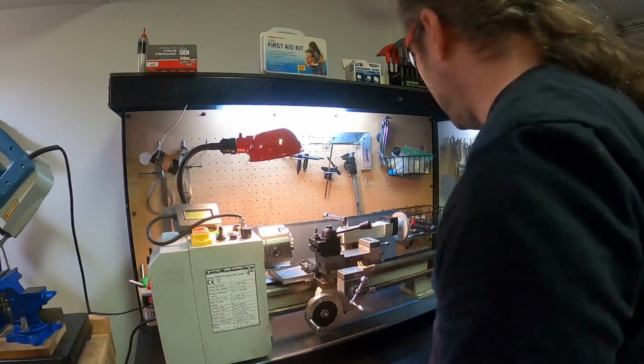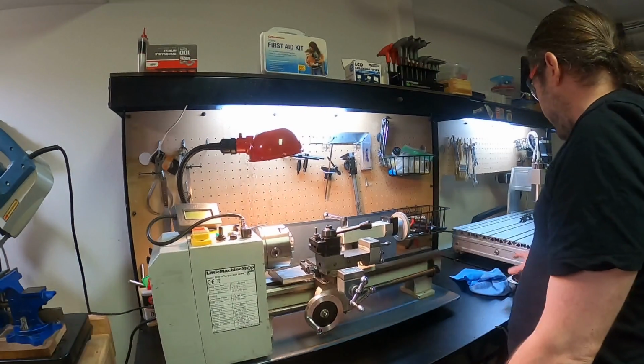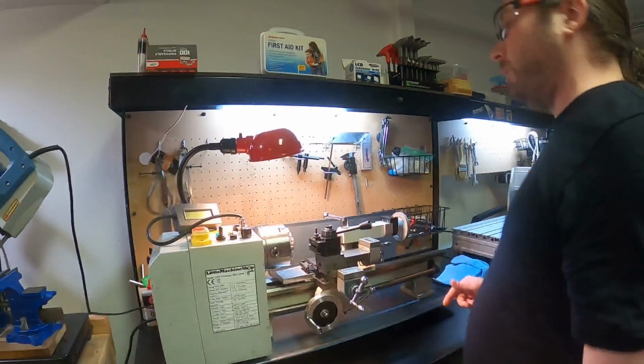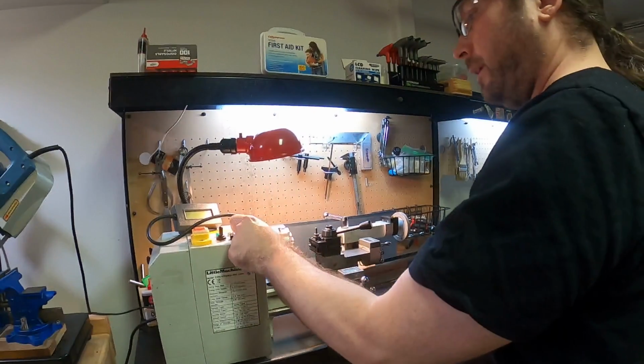Okay, well, I haven't done this for a little while. I shouldn't say that, I have machined. I have not made these coils for a little while, so I'm a little rusty on that.